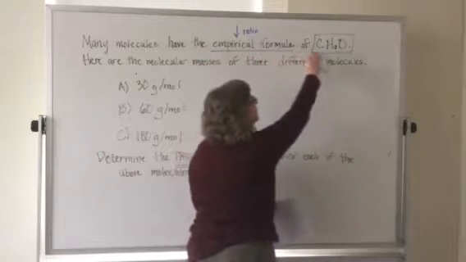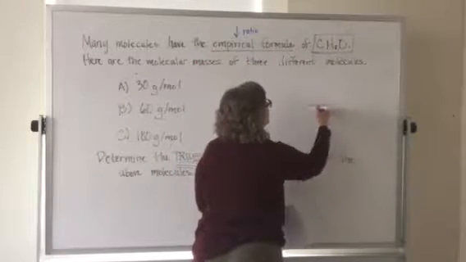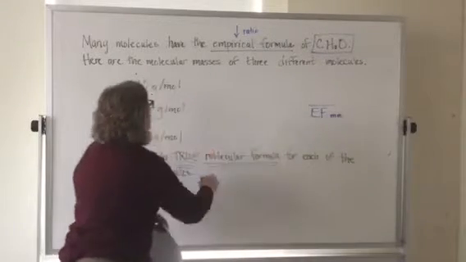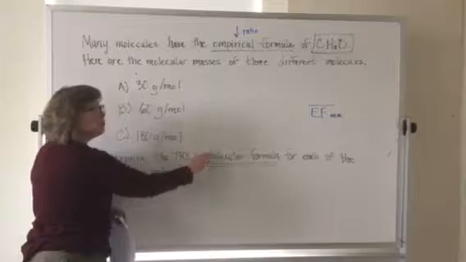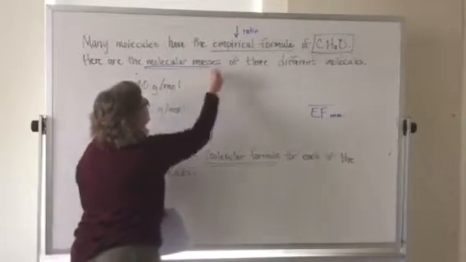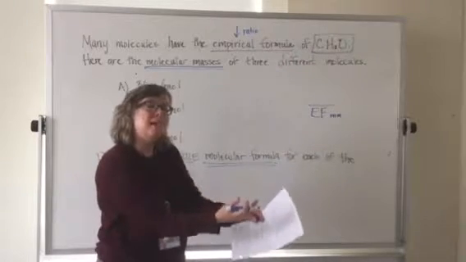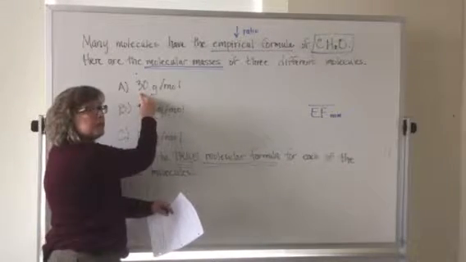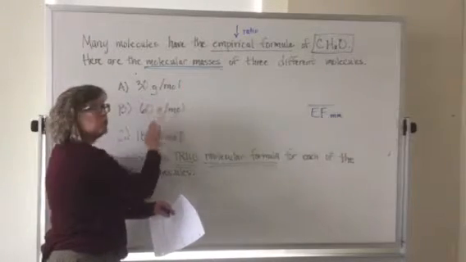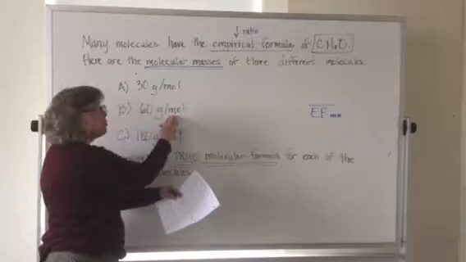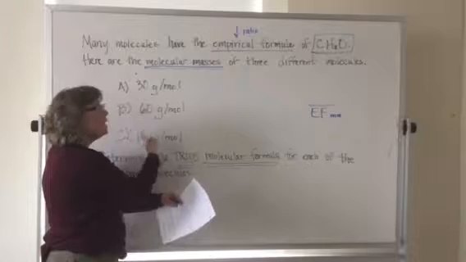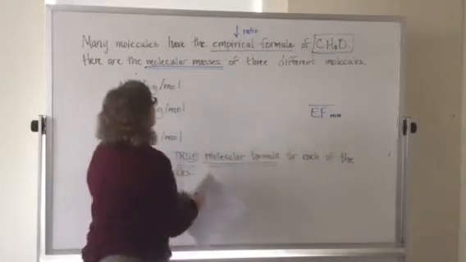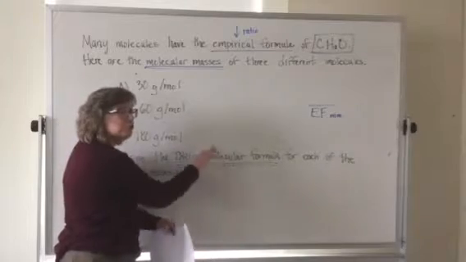What you need to start with is that empirical formula, because what we're essentially going to do is take the empirical formula mass, that molar mass that we like to find, MM for molar mass. Before we can calculate the true molecular formula, we have to be given the molecular masses. That means you took your substance and massed out 1 mole's worth. So this particular molecule, if you massed out 1 mole, it would equal 30 grams. If you took another compound with that empirical formula and massed it out, it would equal 60 grams per 1 mole. For this one, it's going to weigh 180 grams per 1 mole. So these are 3 different molecules, all sharing the same empirical formula. We're going to use each of their molecular masses to calculate their true molecular formula.